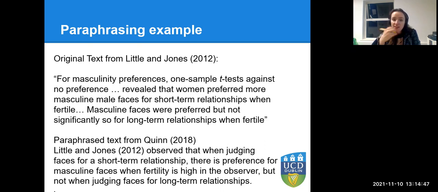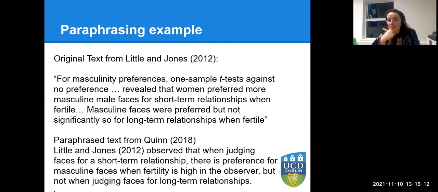Later on it says, revealed that a woman preferred more masculine male features from short-term relationships when fertile. Masculine faces were preferred, but not significantly so for long-term relationships when fertile. So if I said that as I just did, you would kind of know instantly that's not how I speak regularly. It's not how I write, even in academic writing.